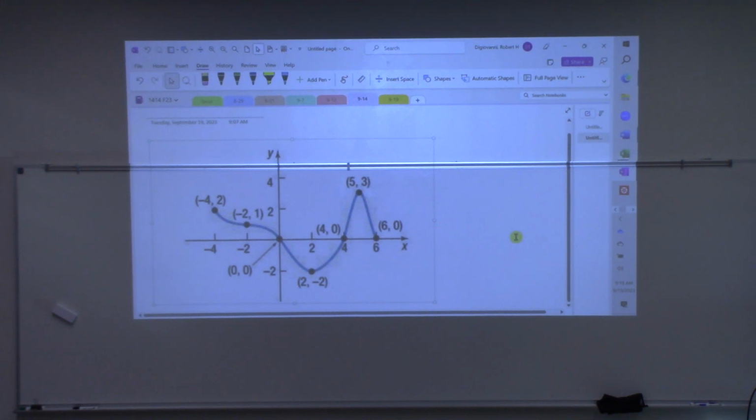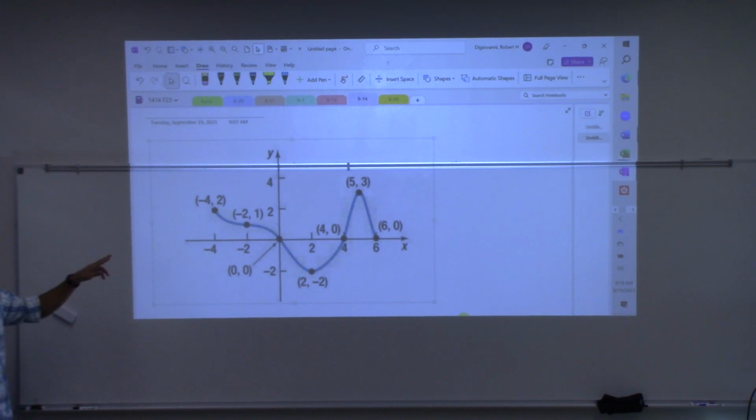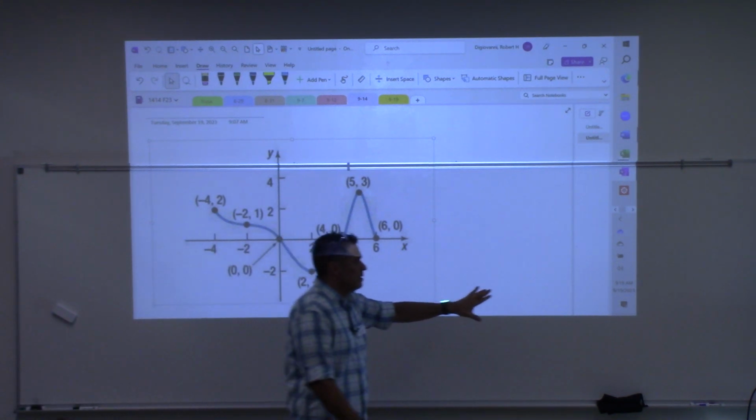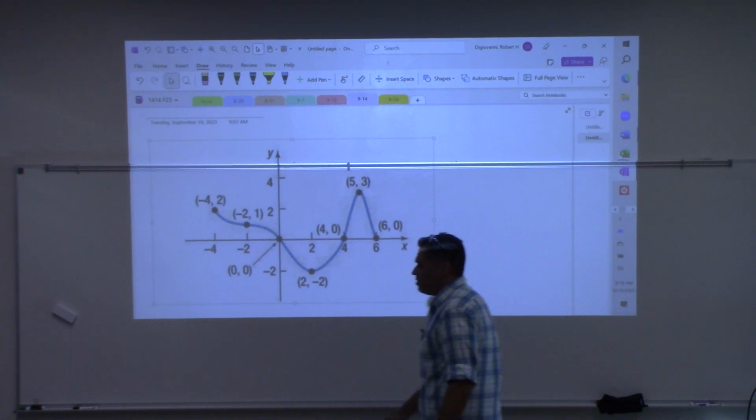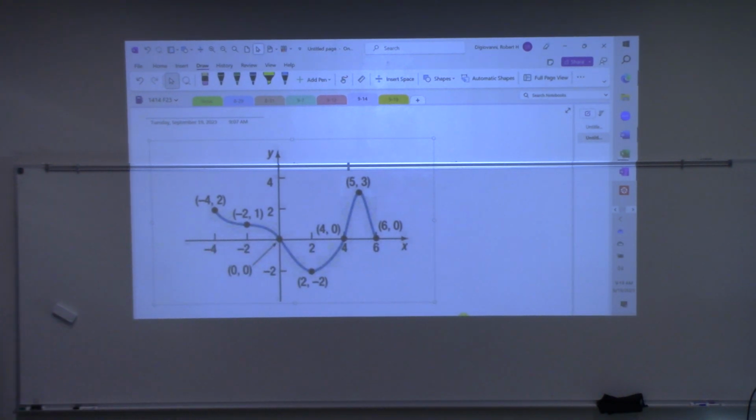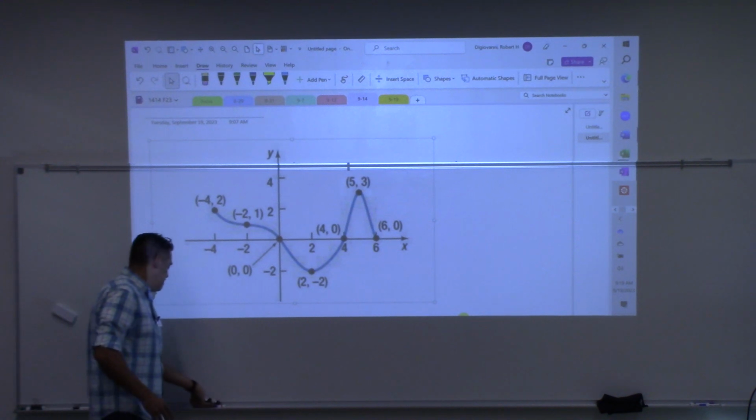So what we were doing in 3.2 is we were talking about functions and evaluating functions. We're going to look at this graph right here, which represents a function, all right? And we have these questions over here on the side that we're going to go through one by one, all right? So let's look at this and contemplate what each of these points on this graph represent, right?